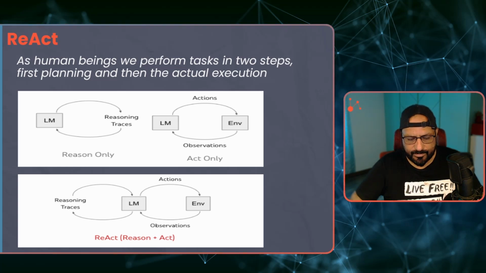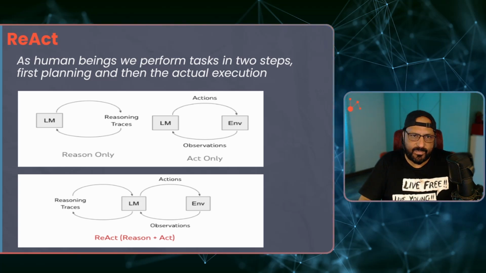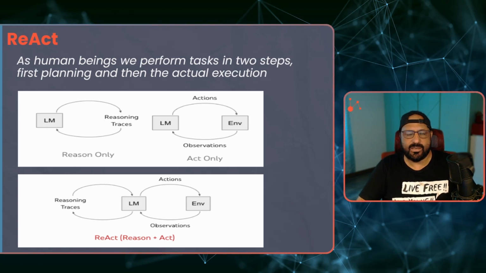Okay, so I think we are done with most of the theory part in this video and the previous video in this series, and now I think we have a very solid understanding of what LLMs are, how they work, how their messaging system works, and what an API is. We have seen the context window, tokens, what a tokenizer is, then what prompting is, what different types of prompting there are, and COT, that is chain of thoughts, and ReAct. So most of the fundamentals are in place now, and we are ready for our next step, which will be jumping straight into preparing for developing some cool applications.